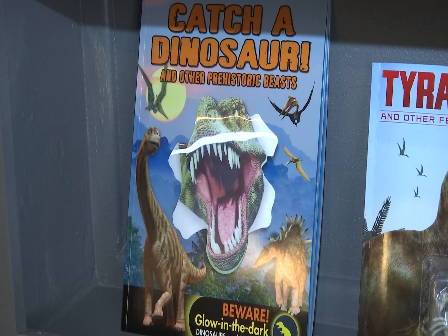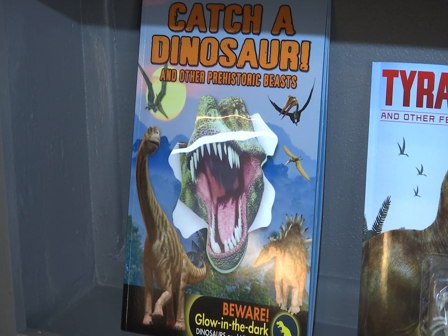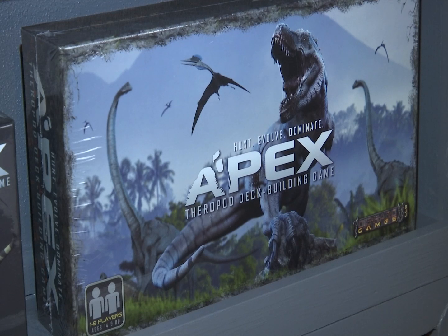Herschel Hoffmeyer and his daughter were just shopping at Hobby Lobby one day when they noticed something interesting in one of the aisles. Looking at the dinosaurs with my daughter, who loves dinosaurs just as much as I do, if not more, I'm just looking at the dinos, and I'm like, where did I see that T-Rex image on this box art before? No way, that's mine. I look over at the next toy and I see a picture. I'm like, that's mine too. And I start looking at them all. I'm like, oh my gosh, all these toys have my artwork on them.